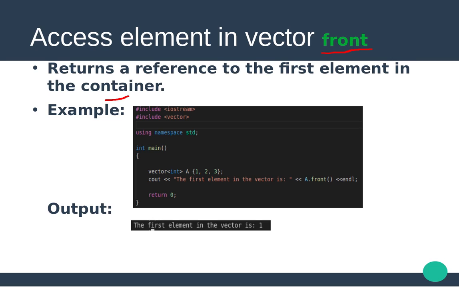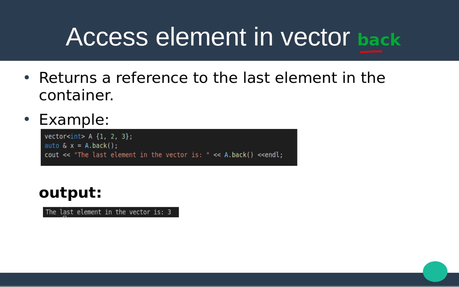For example, here I define a vector of 3 elements, and calling a.front will return the first element of the vector, which is 1, as you see in the output.